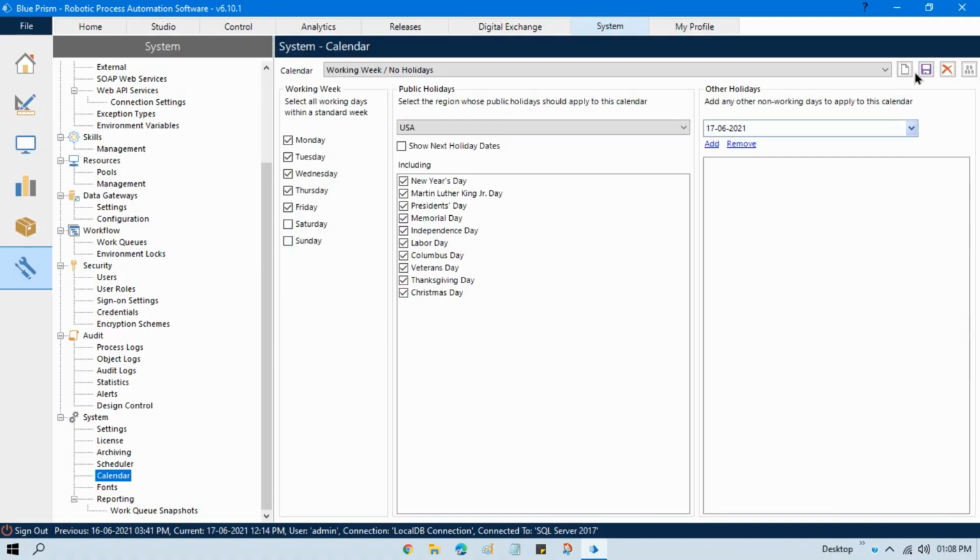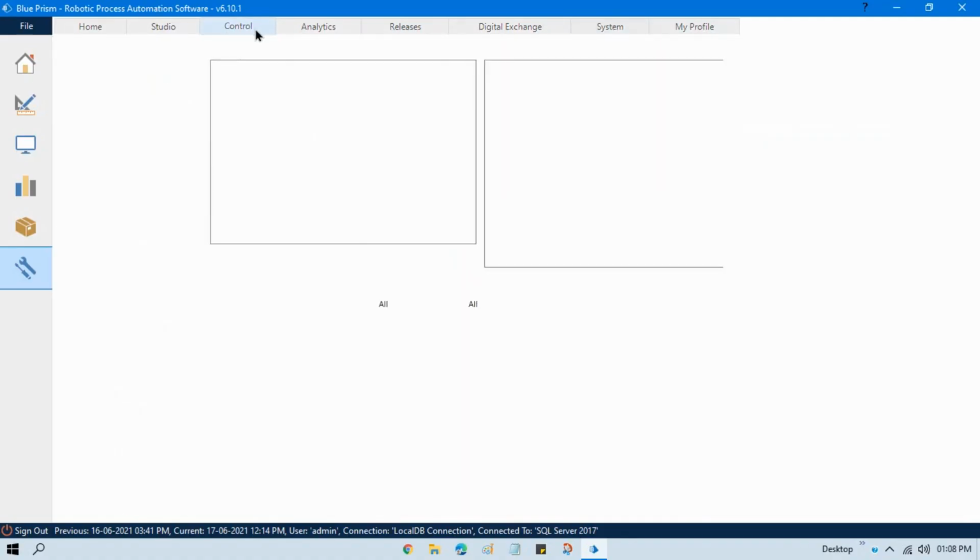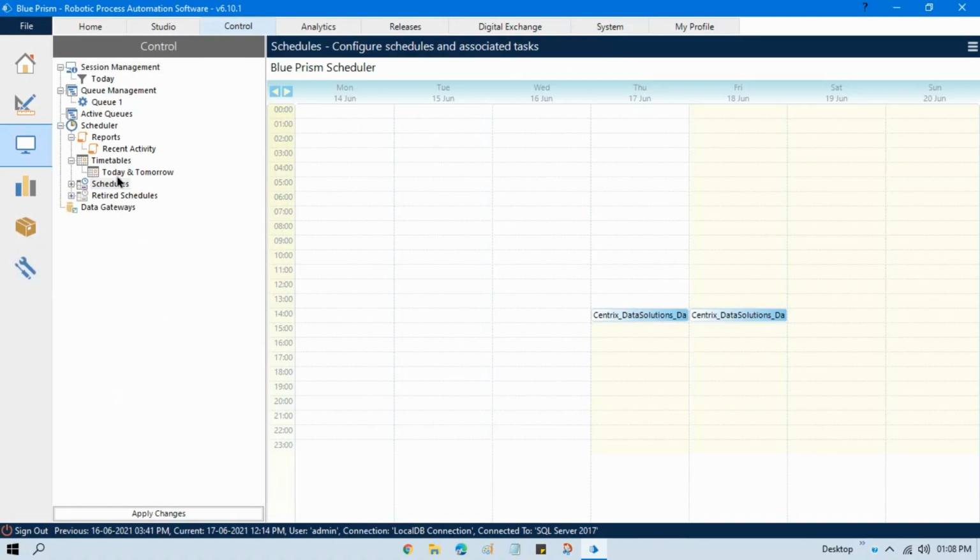Let me save this and go to control room, schedule, and you can see 17th, 18th, we have 2 schedules, but on 19th and 20th, Saturday and Sunday, it will not run. Again it will start from Monday. You can see Monday, Tuesday, Wednesday, Thursday, Friday, but it will not run on Saturday, Sunday.